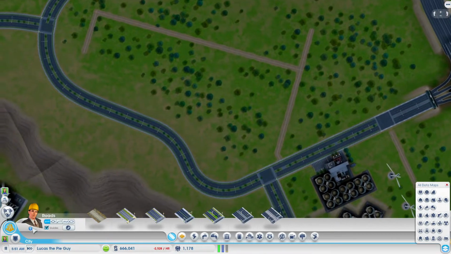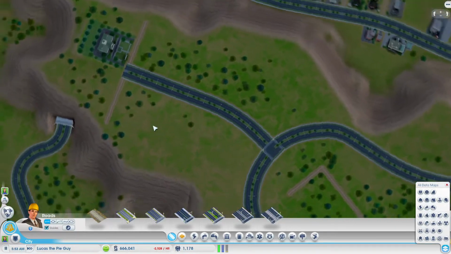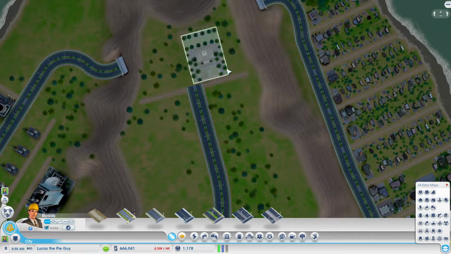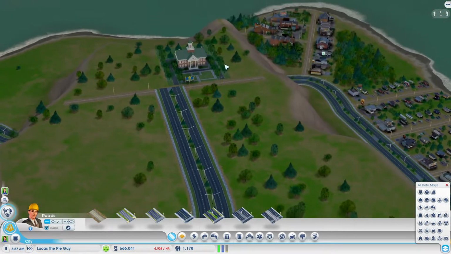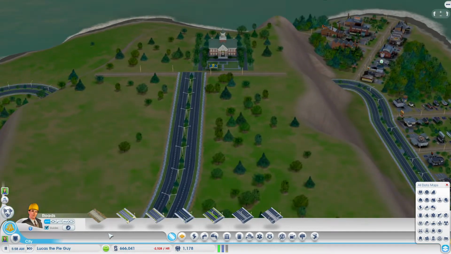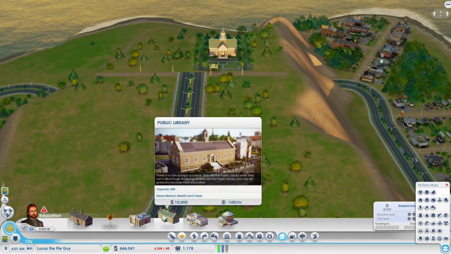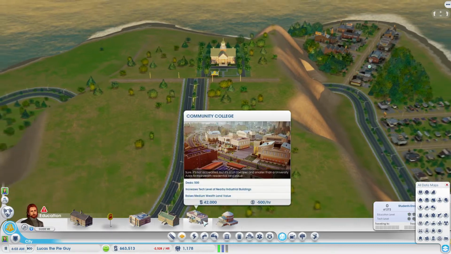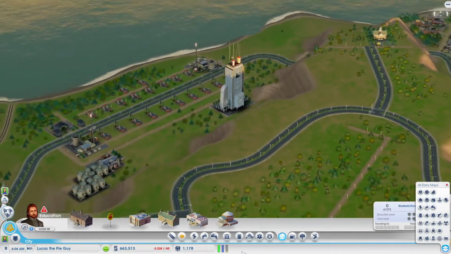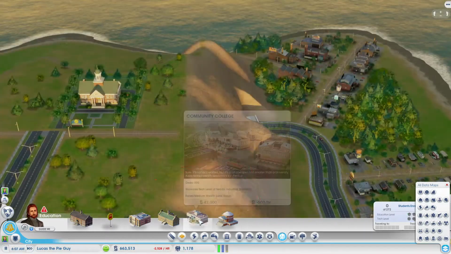Okay, so we need more oil derricks. We also need more schools. This is going to be our hoity-toity neighborhood here. So let's give this area a try. We could put down a high school. I just don't think it's going to be needed, though. I'm wondering if we should put down a community college. We will be doing wealth, so maybe we could stick that down here near the businesses.